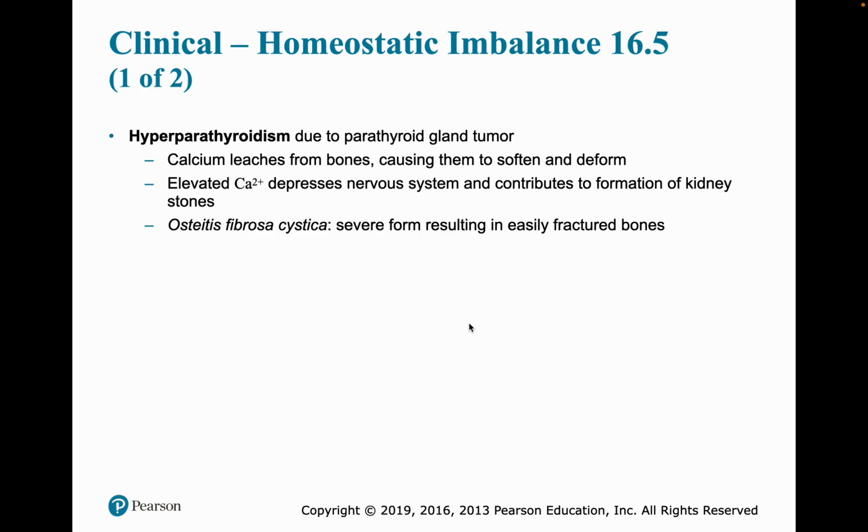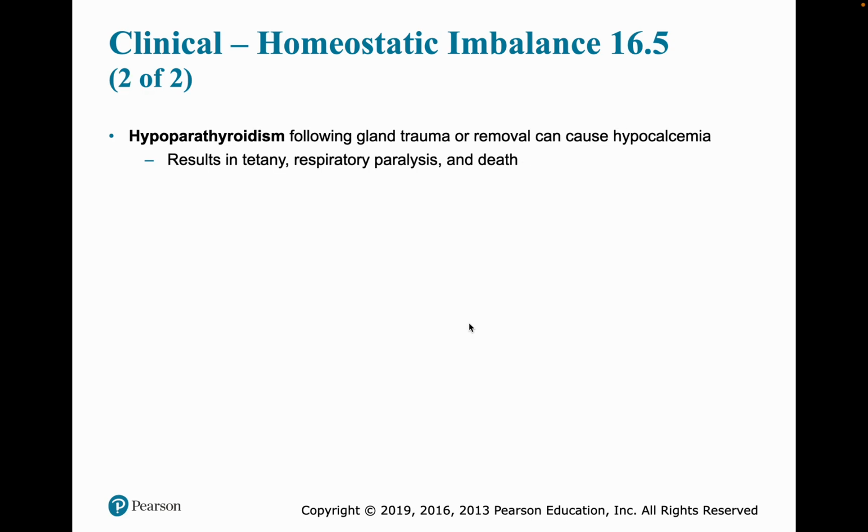Hyperparathyroidism can be due to a parathyroid gland tumor. Calcium leaches from the bones, causing them to soften and deform. Elevated calcium depresses the nervous system, contributes to the formation of kidney stones, and there is something called osteitis fibrosa cystica, which is a severe form resulting in easily fractured bones. Hypoparathyroidism would be due to trauma to the gland or removal by surgical means. That can cause hypocalcemia. That can result in tetany, respiratory paralysis, and eventually death.